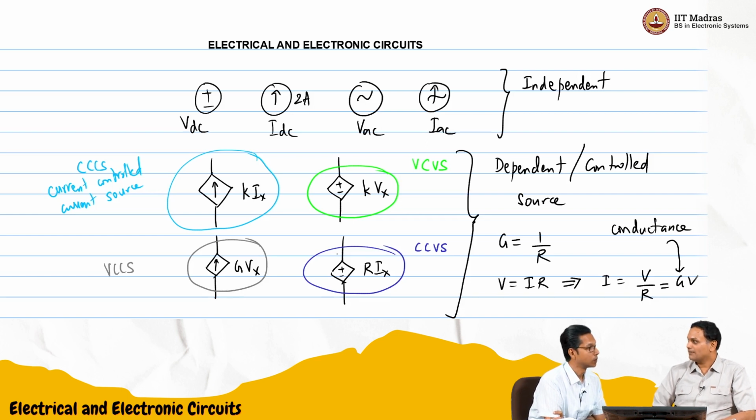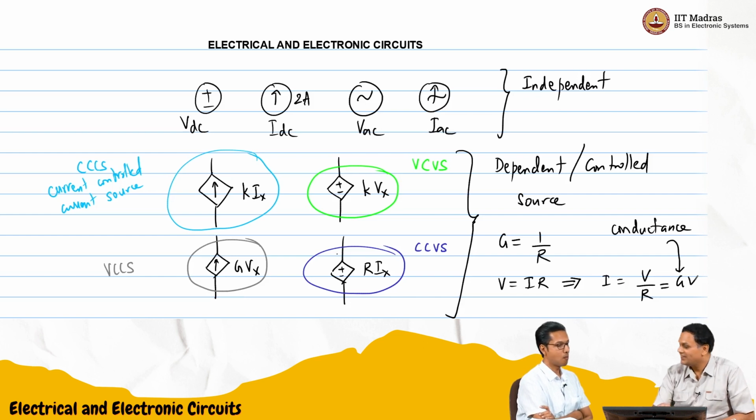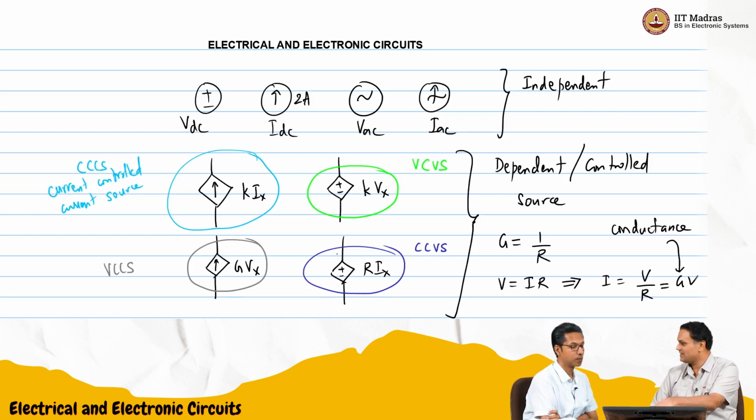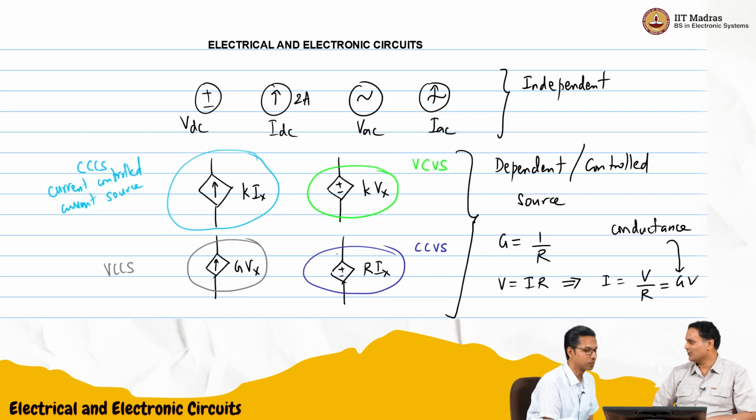And we can also define now, this is for DC. You have controlled sources for AC as well. Why only for DC? You can also have AC controlled sources. So, just like you have VDC, IDC, VAC, IAC, if you have an AC network with a CCVS or a CCCS and so on, the controlling variable can be a phasor. So, it will be very similar, except that the symbol, instead of plus minus, it may be like an AC sinusoid or something.